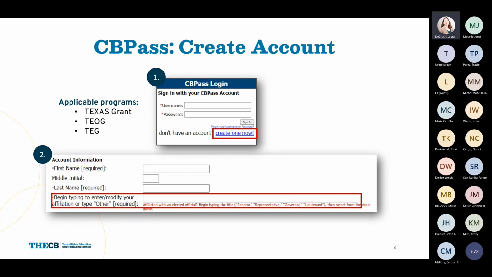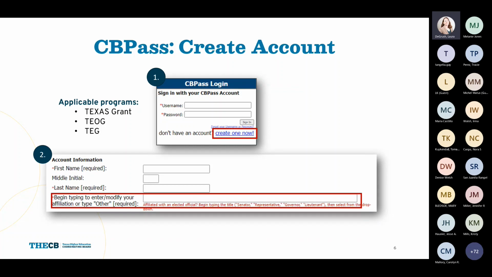And most important, but sometimes overlooked, is the affiliation process. This is what allows for THECB to know what school you are connected to, what grant program you are connected to, and allocation. So it's very important.